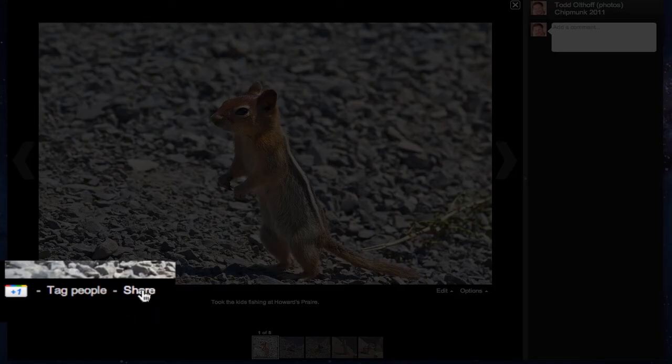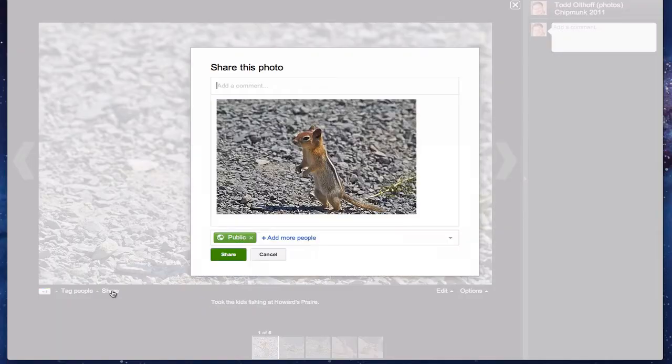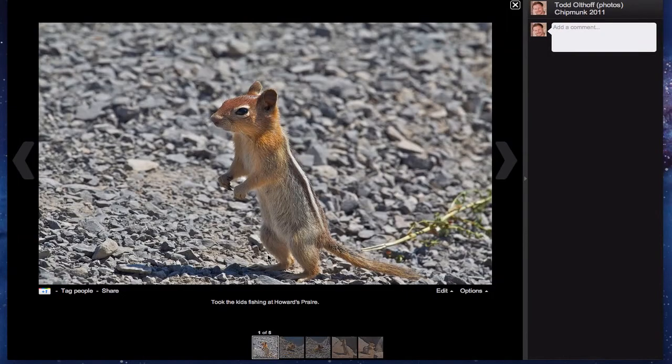I can also share a particular photo right from here, and that photo would show up on my photo stream. So if I didn't want to share the entire album, I just want to pull one photo out that I could share with other people, I just click this button here, and it allows me then to share it. It puts the photo up how it's going to show in my stream, and I can type in the information in there, who I want to share it with, and once I click share, it shows right up on my photo stream. I'm going to cancel that for right now.